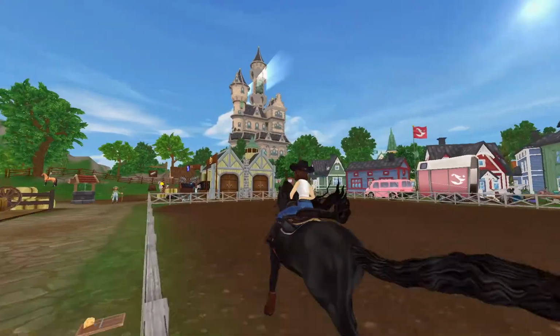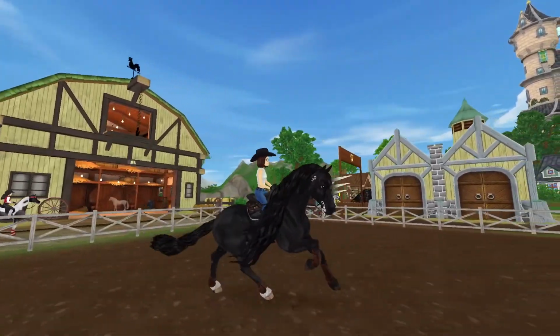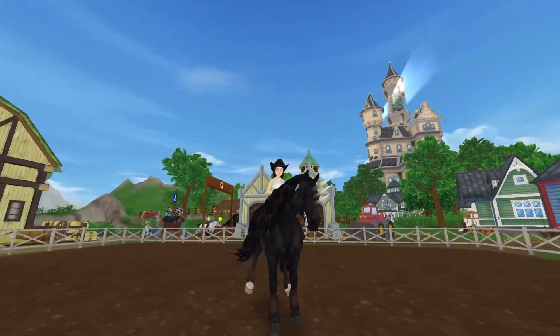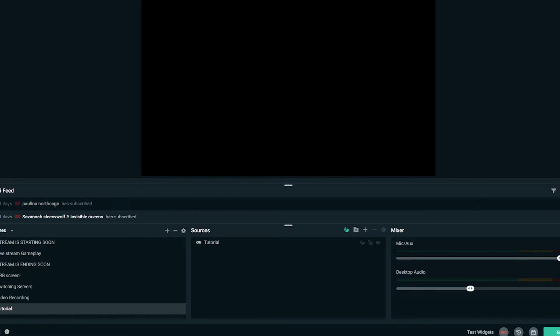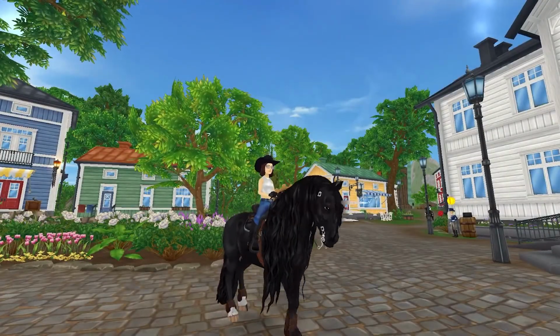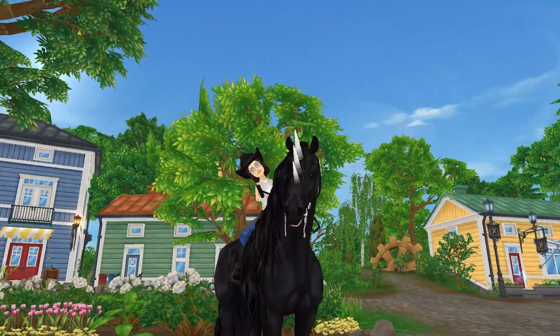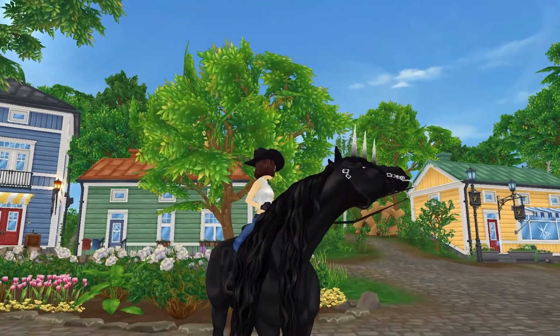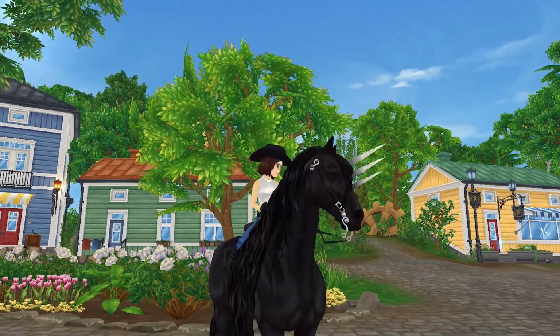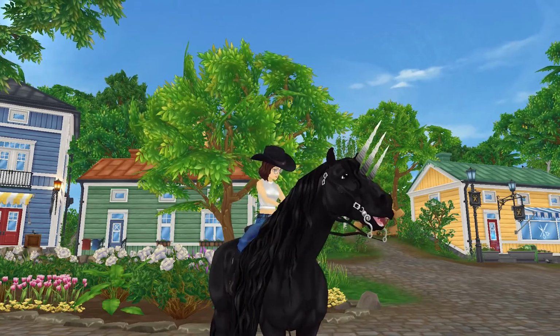If you do feel that it is lagging a lot, try to lower the quality of your game or change the output scaling resolution in settings. Play around to see what works the best for you. If it is still bad, it could be the computer driver that needs to be changed or upgraded. I had many issues with my PC until I downloaded another driver for it. So now it handles my editing program way better and also my recordings.